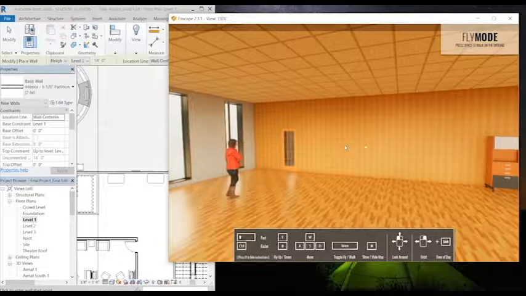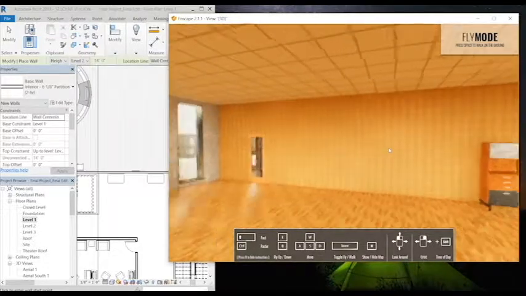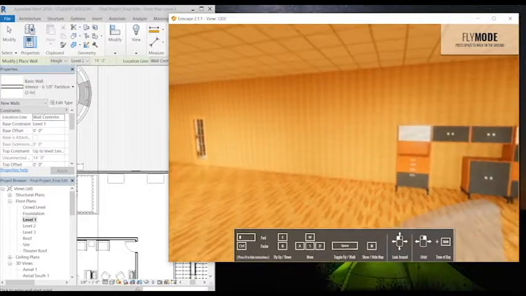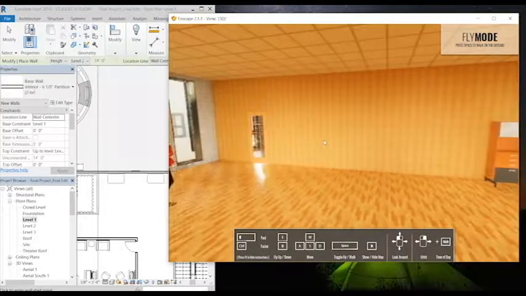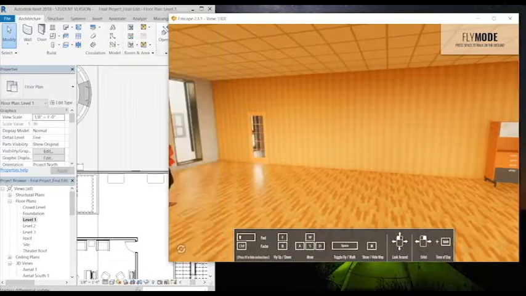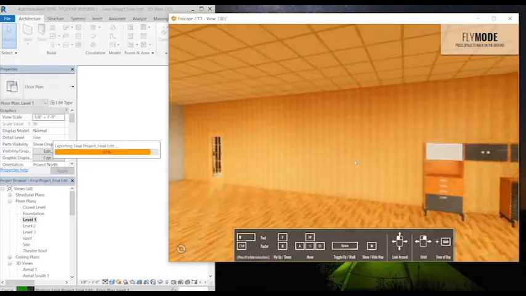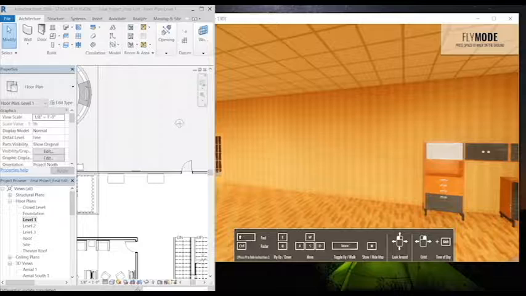There are other options, but I found this Van Gogh painting. Once you see that Enscape orange bar, you know that it's loading in, and there it is right there.